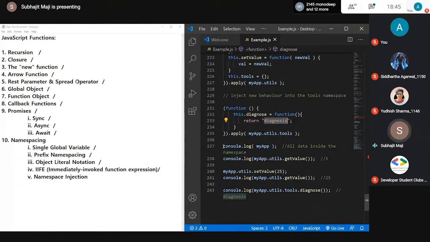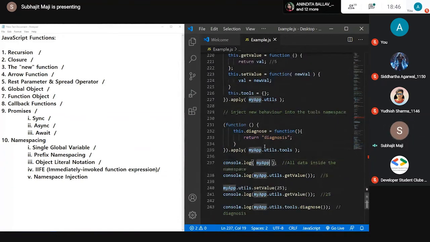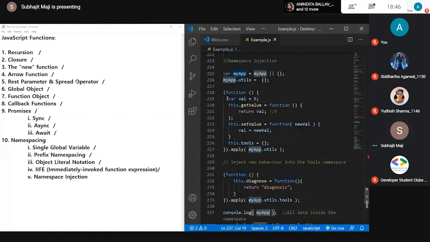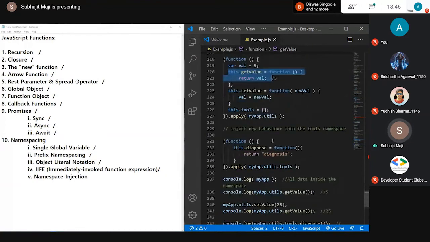So console.log myapp. What it will do is it will give us all these values. Like here it will give us the getVal, that is the 5. Then here it will give us newVal. As newVal is equal to val, it will return 5. Then it will give us this.tools, which will be null.